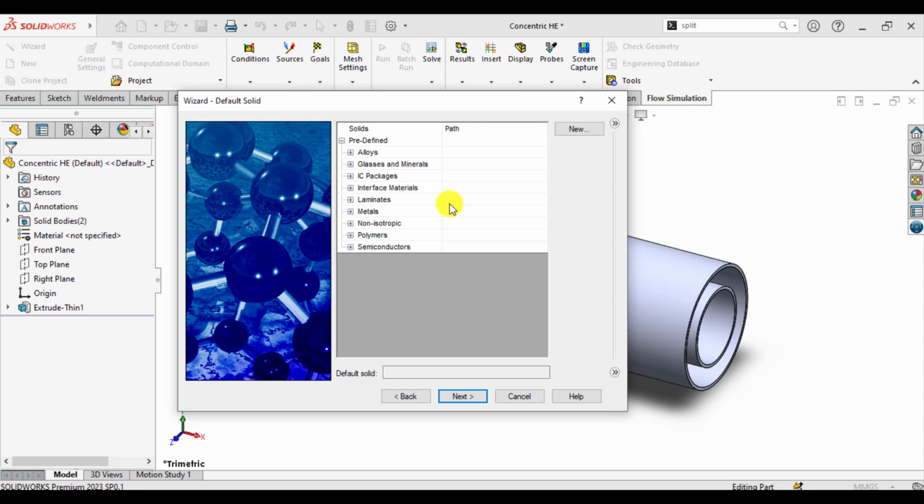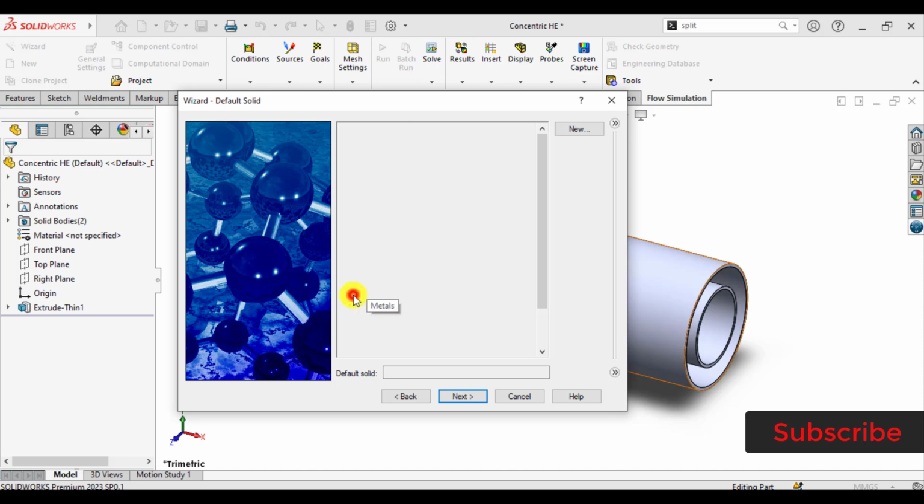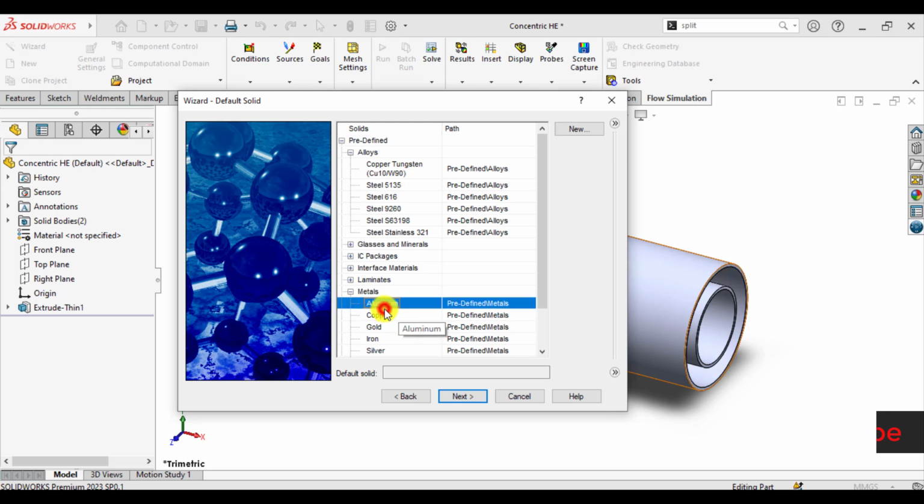And here is the solid metals, that from which both heat exchanger shells or tubes are made, that is simple aluminium. Go to metals and select the aluminium.